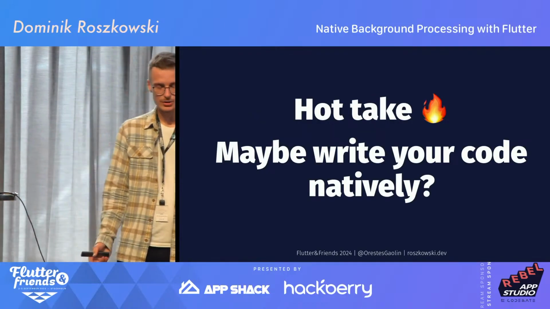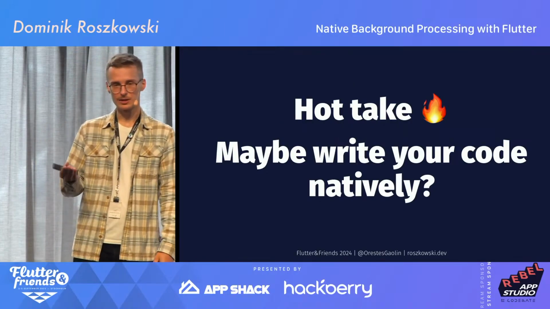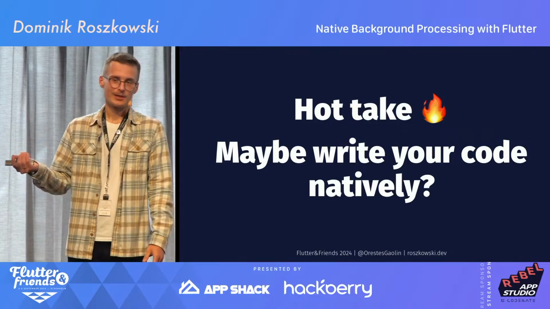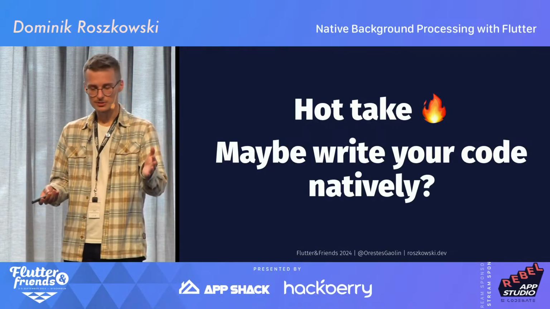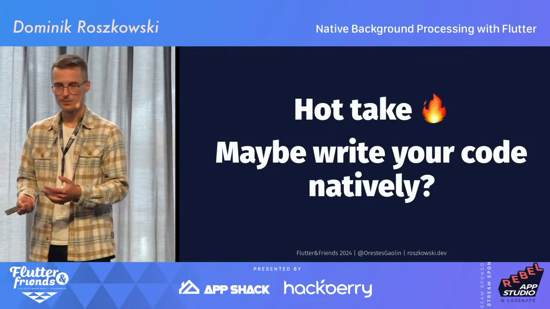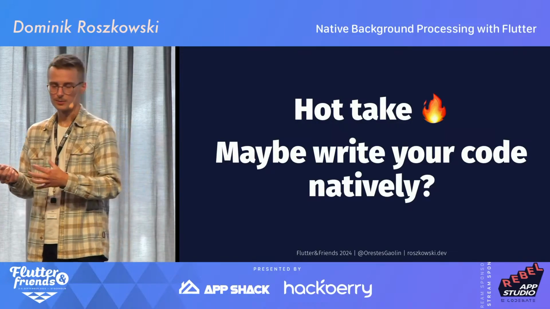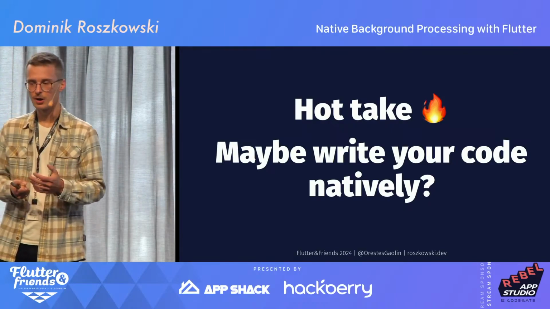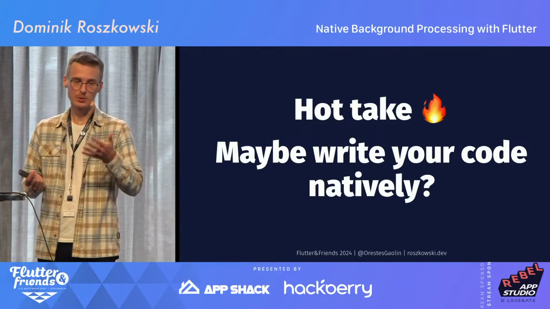So most of that. But my hot take for today is that maybe if you have something very specific, it doesn't really make sense to write it in Dart. Maybe it's actually much easier to write it natively directly. So in the example that I've shown a couple minutes ago, I think the main challenge in understanding that is that you're just jumping between the different environments just to communicate between each other. And of course, you can build a nice, clean API to do it.